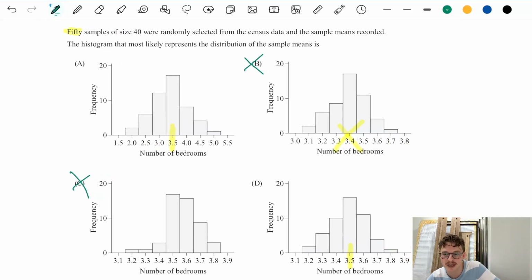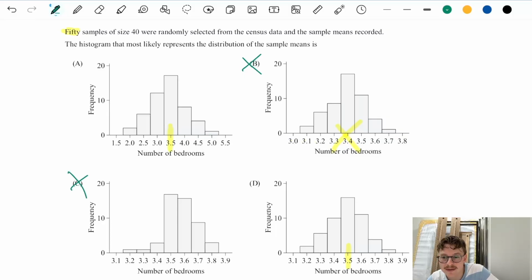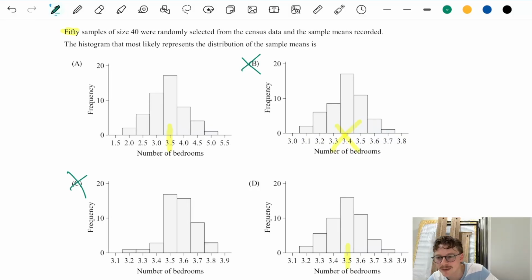I'm going to just hold it there so we can... sorry, I can't talk. So I can scroll across a little bit and we can see the entire picture. So I said it's a little bit more skewed towards the right. You can see there's a lot more 4s than there are 2s. So we're just looking at what's going to be the best case scenario, most likely to represent the information. If you look at the spread, so I said it should be a bit more right skewed, that makes me lean towards D.